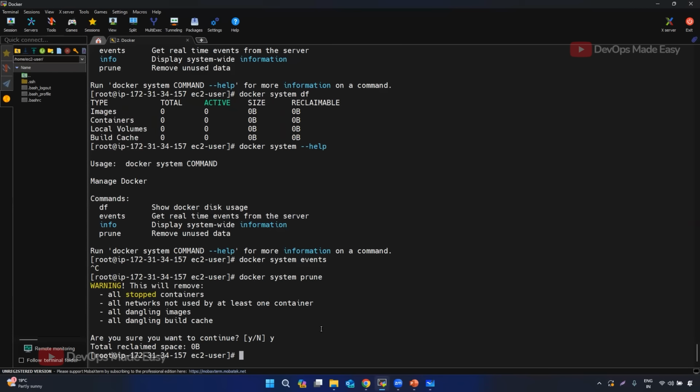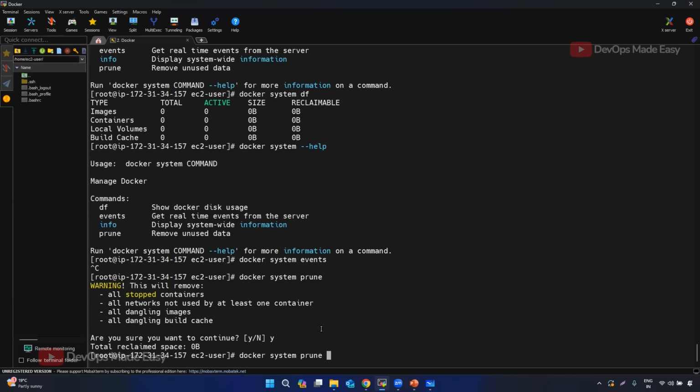Got it? Let's say you worked on this Docker machine for like a month. You worked on a lot of container images and a lot of custom Docker files. So there is a lot of garbage inside this machine. And whatever Docker images you have created, you have already pushed them to Docker Hub or some container registries. So you don't require any data in this machine. And you don't want to delete Docker, you just want to clean up Docker. You just do Docker system prune and everything will be deleted.